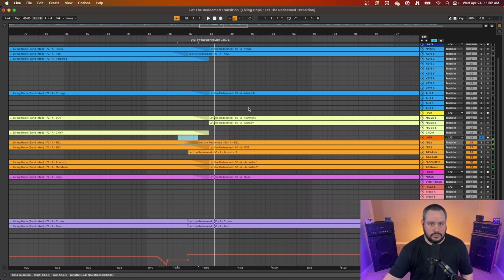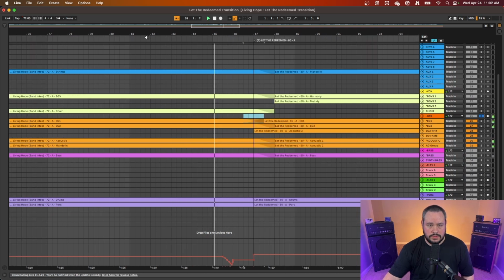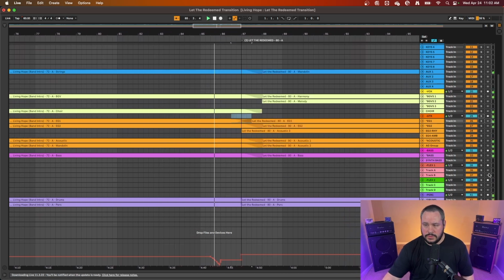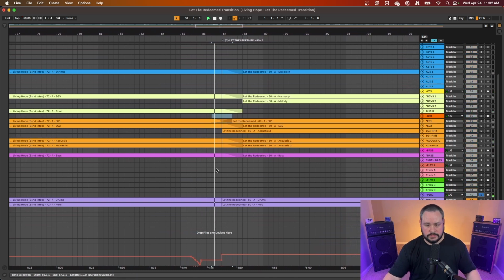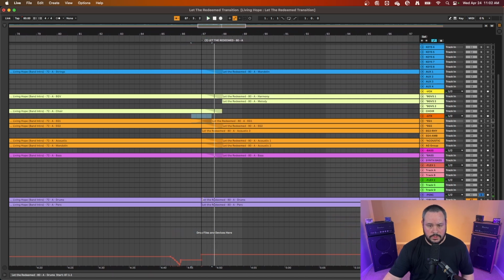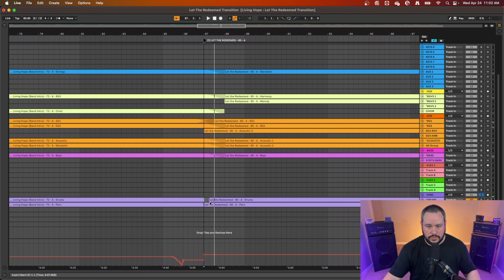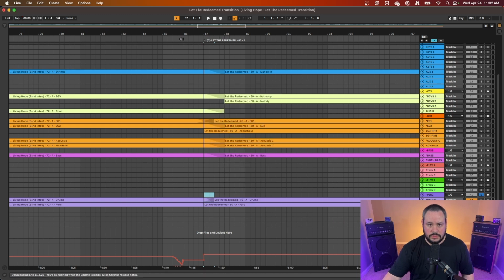Okay, so that'll work for the guitars. Now let's listen to the drums. 4. Should probably unsolo the guitars. So those drums, when do they actually start? Right there. So if we crossfade these drums right there.